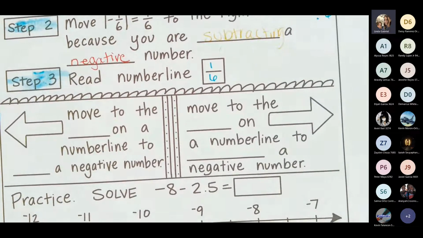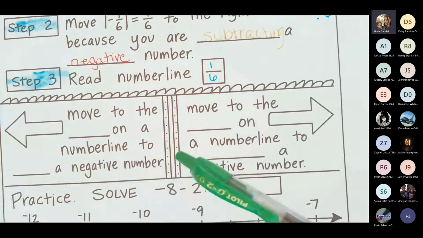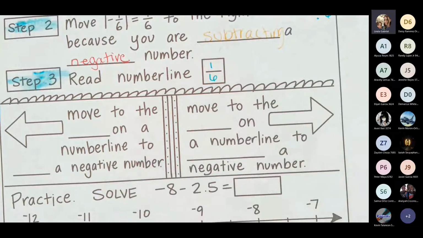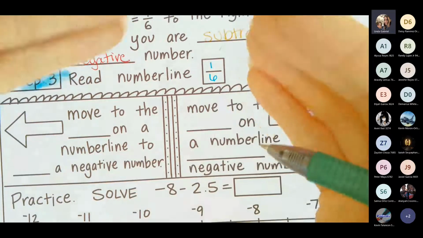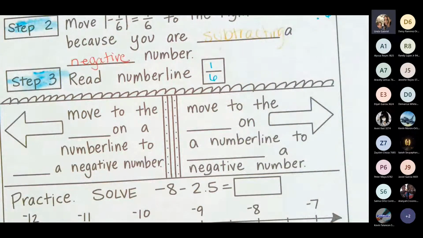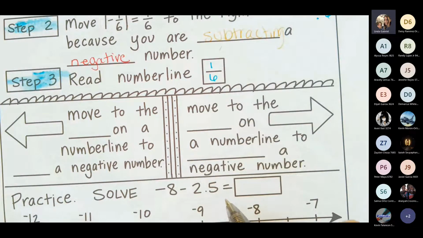I know it does seem like a weird concept in itself, but if we think about doing the opposite of what we do when we add, this makes a lot of sense, right? Because in the order of operations, adding and subtracting are opposites. So when we need to find the answer, we have to do the opposite steps, right? Because instead of adding value, we're taking it away. So that means we need to move the opposite direction that we would move on the number line, right?